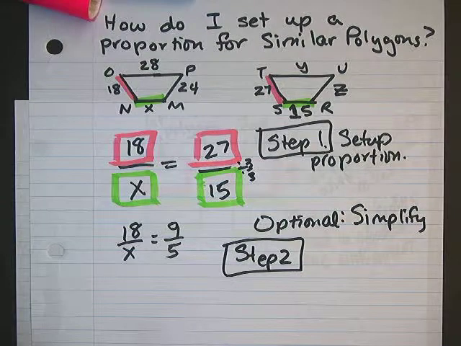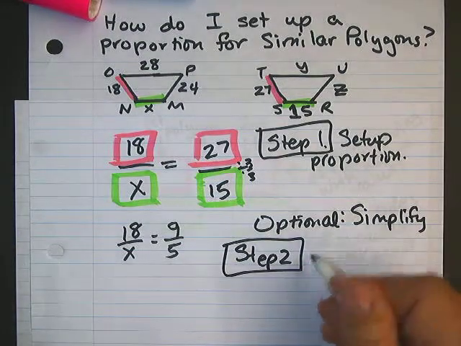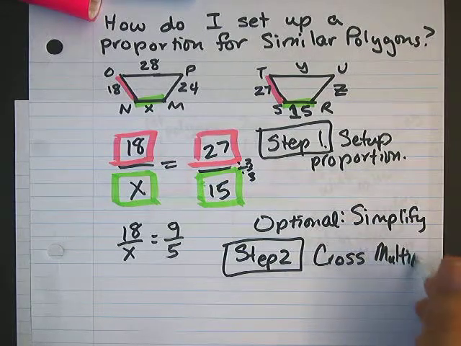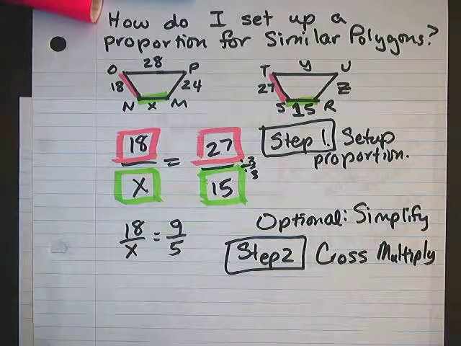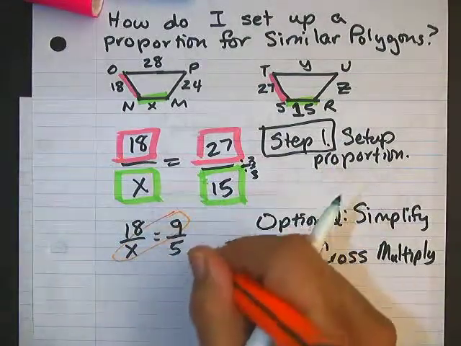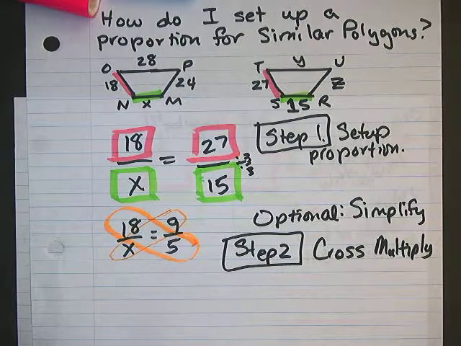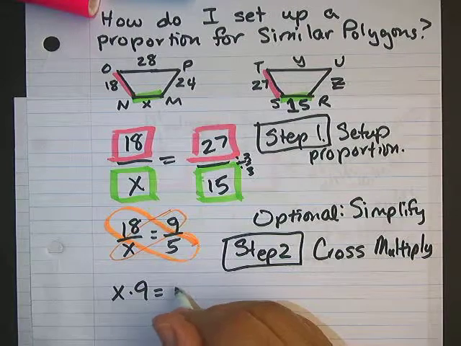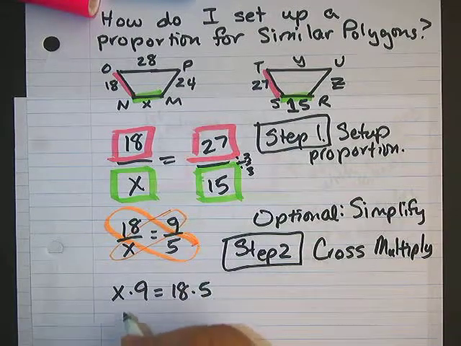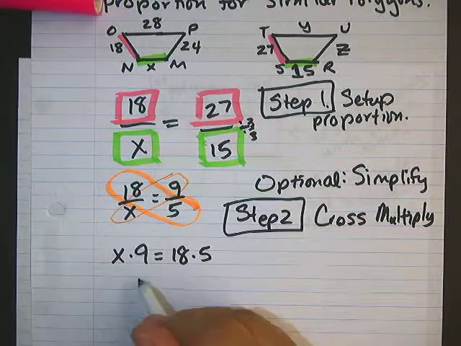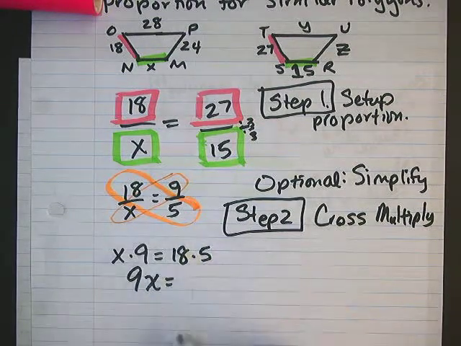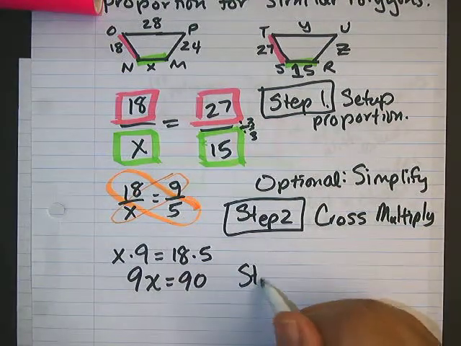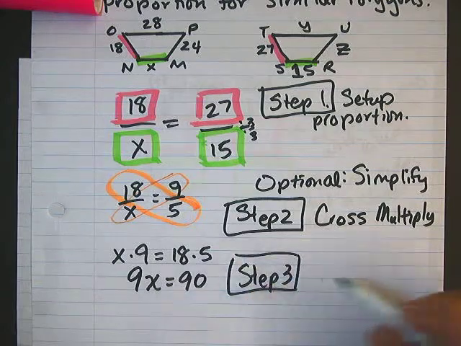Step 2, and this works every time. Cross multiplying is a shortcut for getting a common denominator. If you want to watch my video on the notes, that will explain that part. So we're going to cross multiply. All right. What does cross multiply look like? Well, that's when you go cross product here equals that cross product. Product means multiply. So x times 9 equals 18 times 5. X times 9 is a harder way to write it. It's easier to write 9x. 5 times 18, you should get 90.